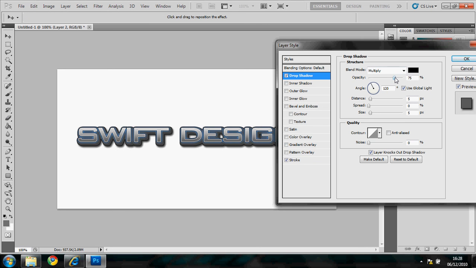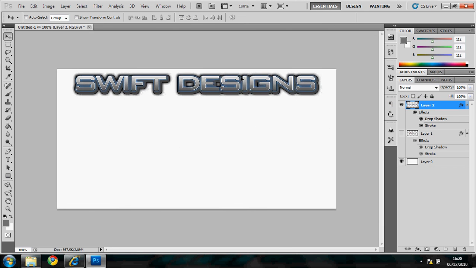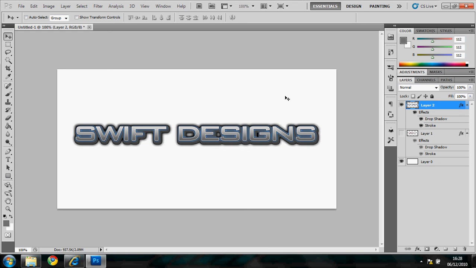Right, then I'm going to go to drop shadow, opacity on 100, and blend mode on normal. And then you want to mess around with this. That'll do for me. I like that. So that's what it ends up looking like. And I'm starting to use this on most of my backgrounds and other people's backgrounds now. I really like the effect of it and the idea. So that's the tutorial for today.